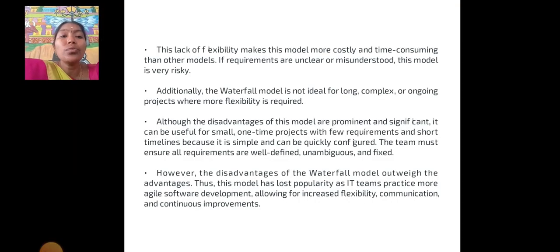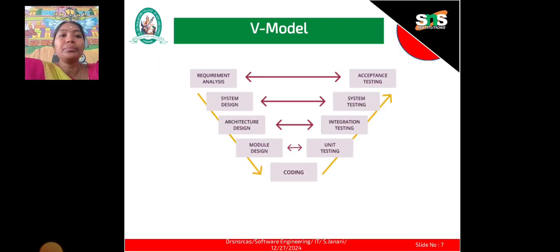It can be useful for small and one-time projects with few requirements and short timelines because it is simple and can be quickly configured. The team must ensure all requirements are well defined and unambiguous. However, the disadvantages of the waterfall model override the advantages. This model has lost popularity as IT teams practice more agile software development, allowing for increased flexibility, communication, and continuous deployment.